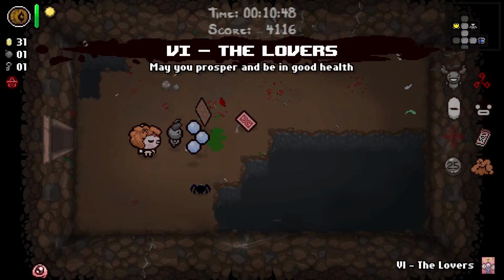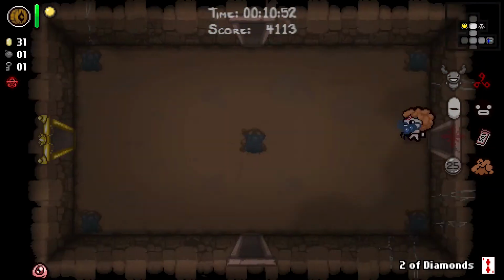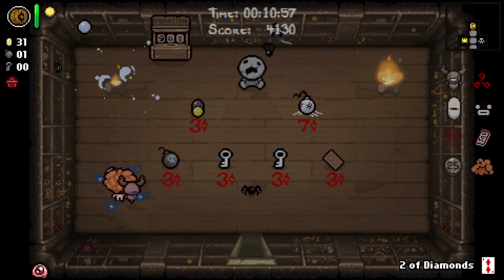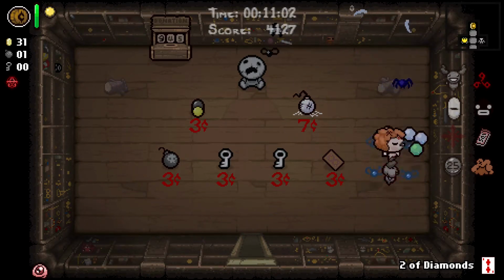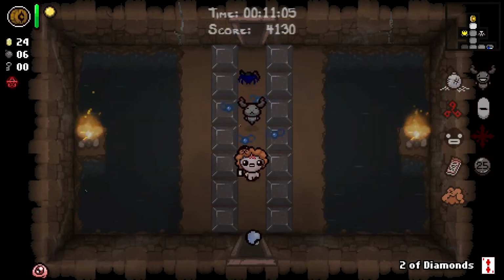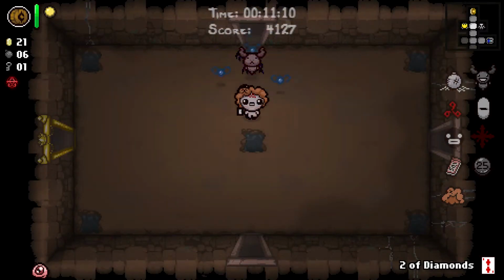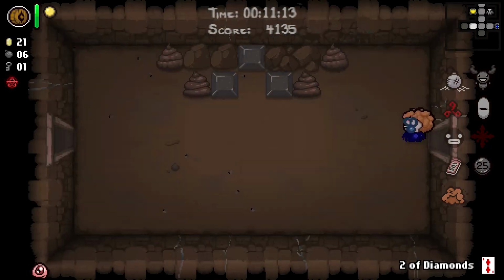Amper card, the lovers, that gives us flies. The lovers. Save two of diamonds for now. We'll consider the emperor card for later. Sticky egg sack bombs. And I guess? When they kill enemies, they turn into... Oh, wait, was there a key up there we should grab? Always stay stocked on keys. I believe that's what all the kids are saying these days. Always be keen.